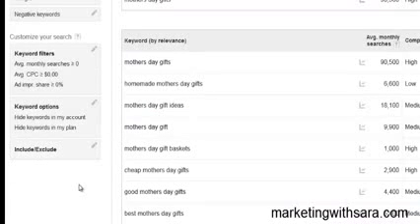And that's it. That's all you need to know about the Google Keyword Planner. Very similar to the old Google Keyword Tool. Very easy to use actually. Just try it once or twice and you'll see that you'll get used to it and it'll be a piece of cake.